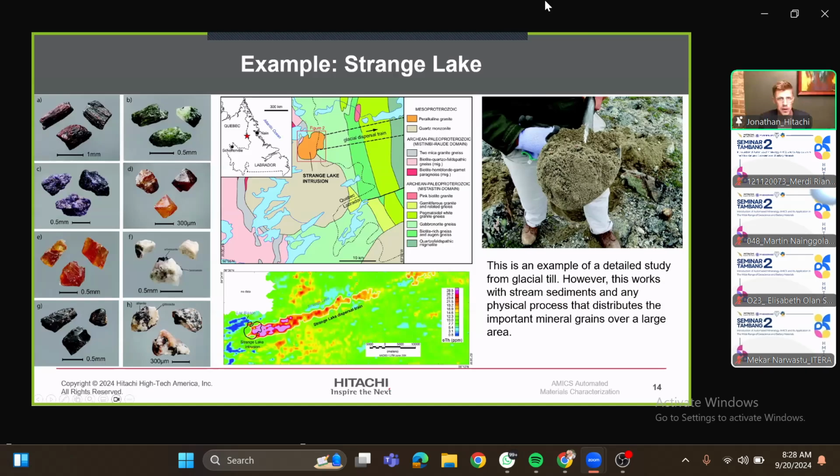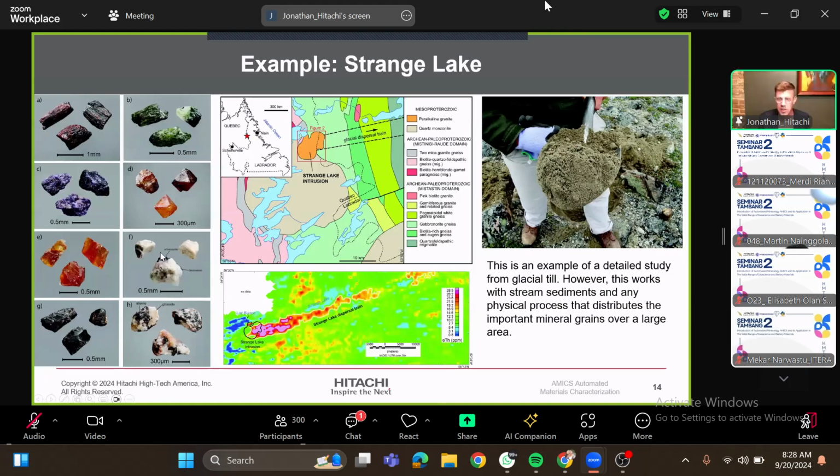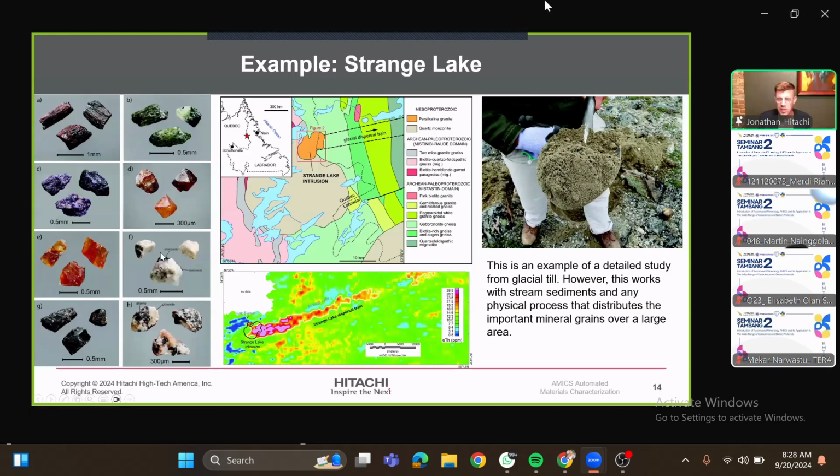So if we think about all of our ore bodies, you have to have the things that come together, whether it's time, the original source of the metal, emplacement, and then in your case, weathering. The software does this by targeting these grains. We can take those grains as they've been collected here, put them in the scanning electron microscope, and identify what materials are in those grains and what their elemental compositions are.